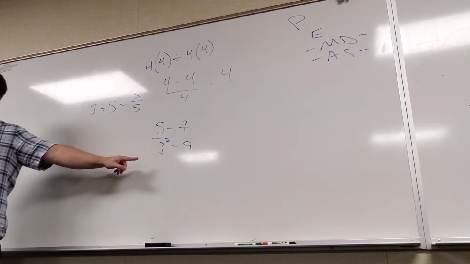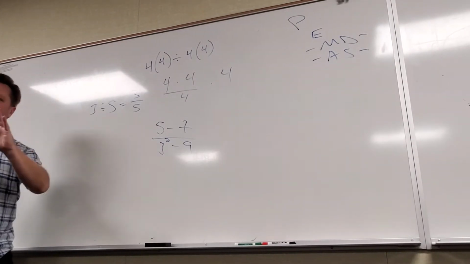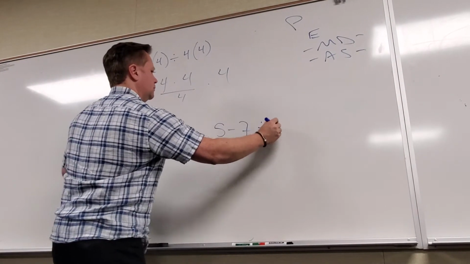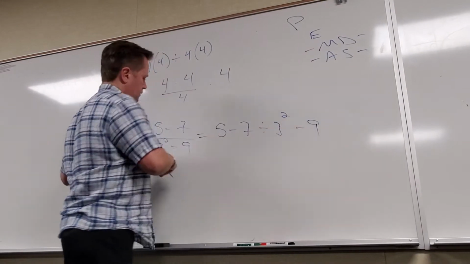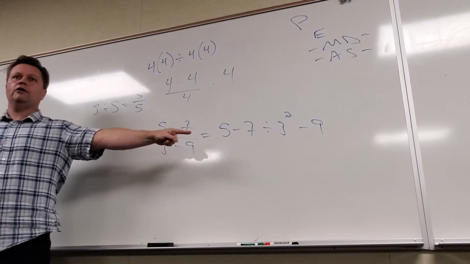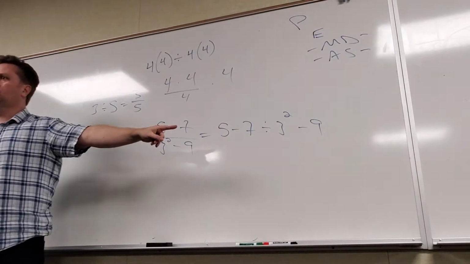What would you do last here? Division. But watch this. If I write this in a row, I wouldn't write it like this. Actually, that's a funky problem. We're going to see why in a minute. I can't write it like that, those are not the same. Do you guys see why those are not the same?